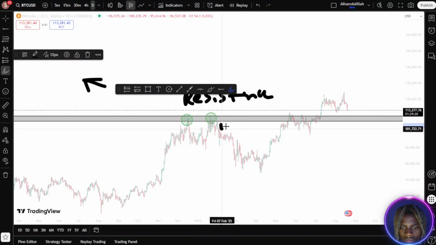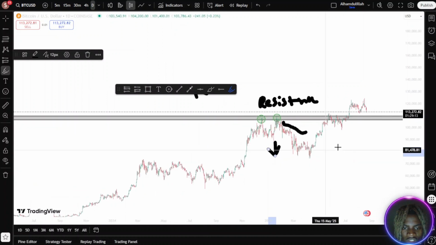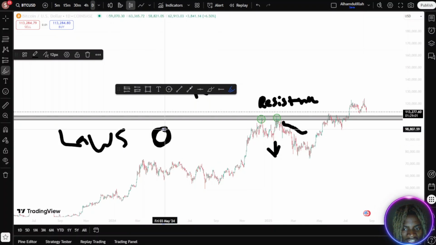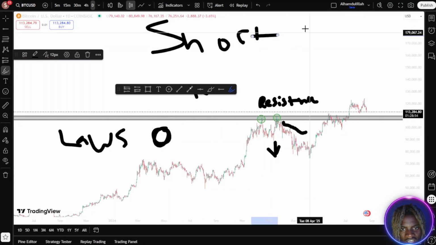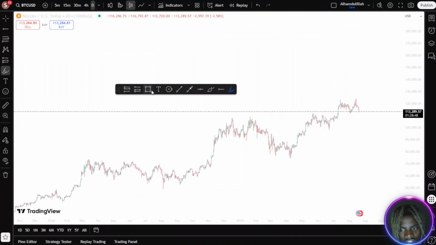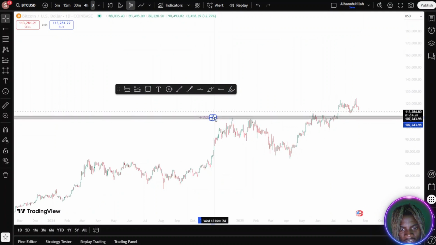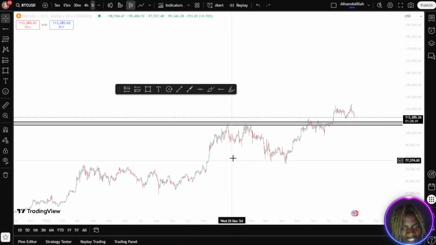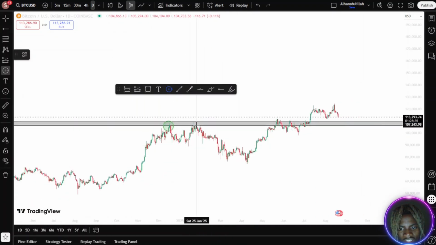After resistance was created, price decided to fall down, and it kept trickling in a downwards direction. But it doesn't fall to zero. There's laws in place to make sure that cryptos and stocks do not just fall down to zero. So if anyone thinks it's going to fall down to zero, it's not going to happen. There's something called the short sale restriction. There's laws in place to make sure that stuff doesn't just crash to zero, because the stock market and the crypto market is a big reason why the economy moves forward. People's Roth IRAs, 401ks, etc. So, talking about this area of resistance here.